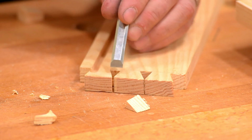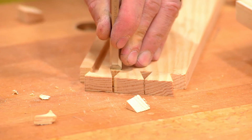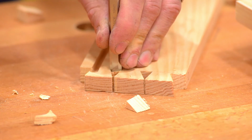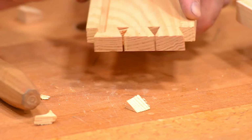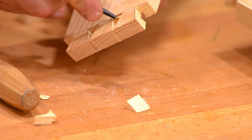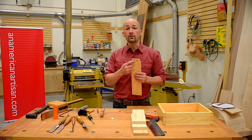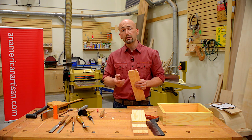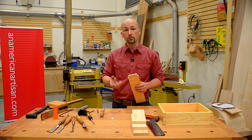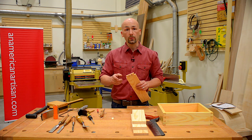I'll go in about halfway, then I'll turn it over and do the same process, drag it back till it clicks, and stamp down. If there's any remaining waste, I can get it out with my nail set. So that's two methods to get the waste out of your full dovetail. The first method is ideal to use with softwoods like this pine, and the second method is preferable when you're dovetailing hardwood. Now we'll go on to the next step, which is transferring these tails onto our pin board.